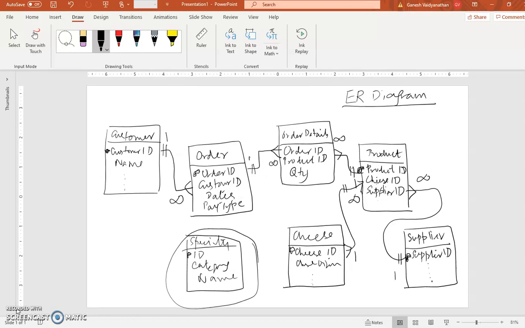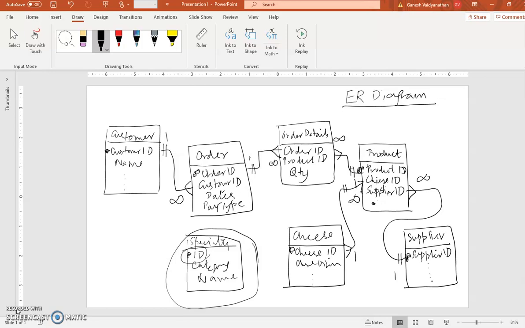We have a primary key, but there is no foreign key. If we need to connect this specialty to the product, we need to have this ID in the product. So we need to create another field called ID here, and then make sure that we have all the IDs of the specialty for the correct product.